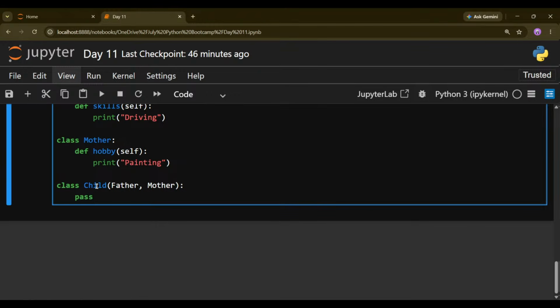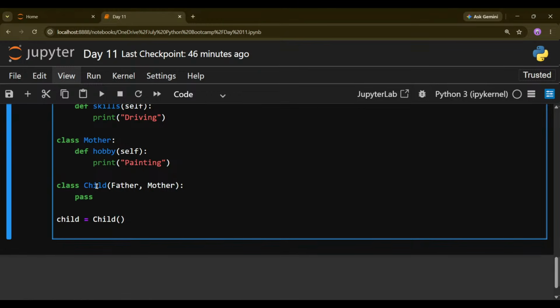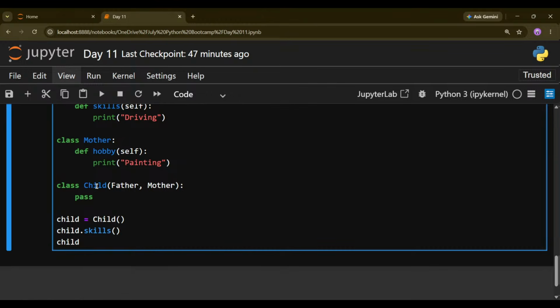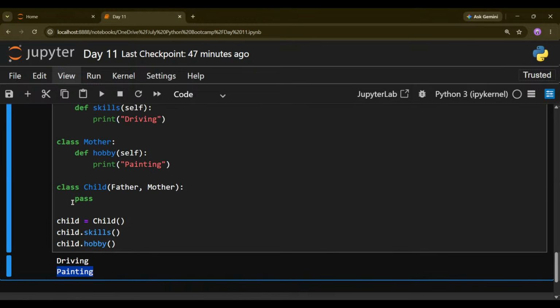So you can create a method which will be unique to child. Otherwise, just keep pass and create a child object for the child class. Using the child object you can now call the skills and call the hobby, both. When you execute, you'll see you got driving, you got painting also. So this is how you will inherit from both.